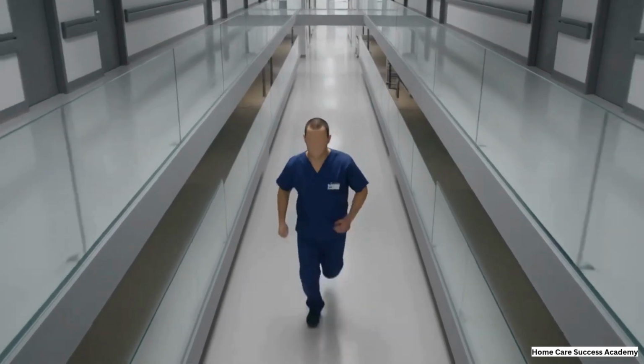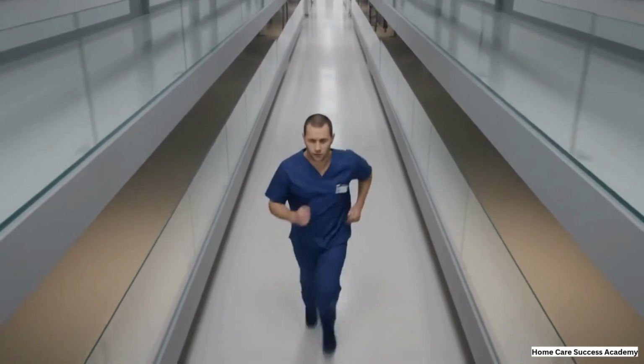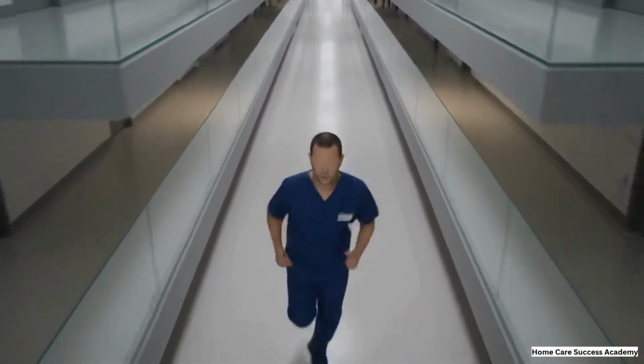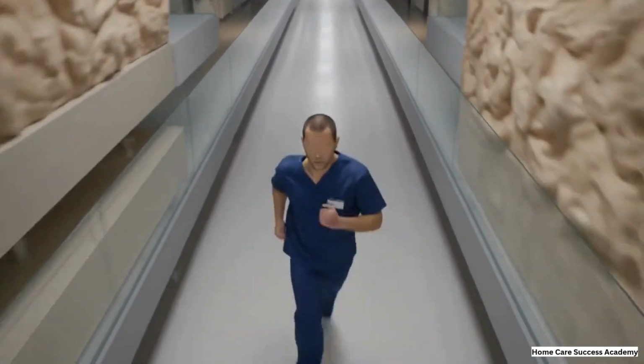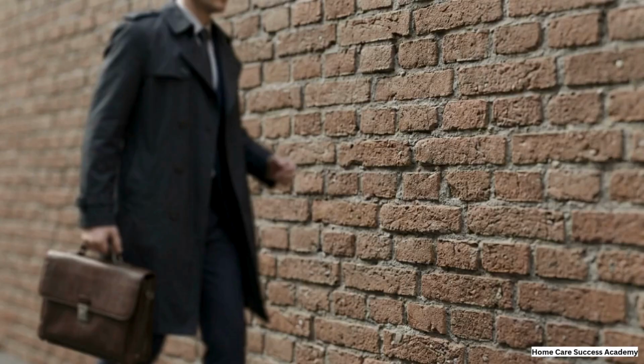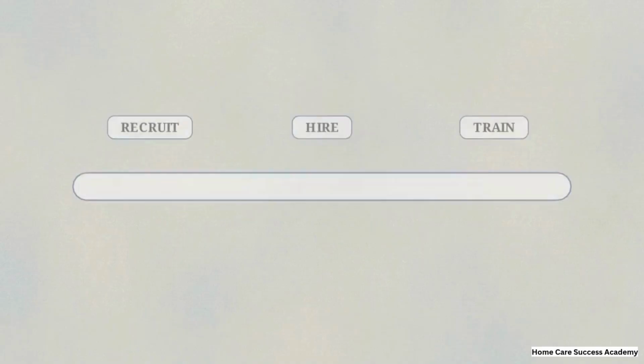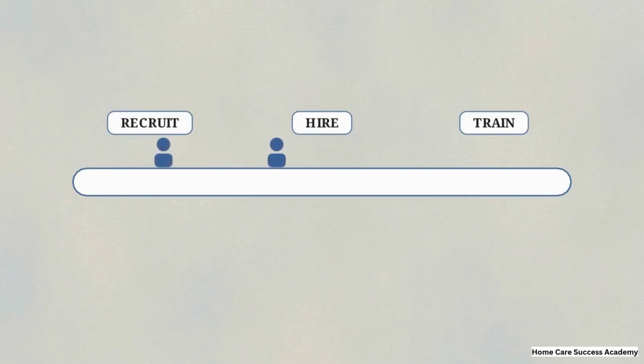Running a modern caregiving agency often feels like a perpetual scramble to keep the shifts covered, all while knowing a compliance violation could surface any time. It is common to look at this constant churn and place the blame entirely on the outside world, a tight labor market, highly unpredictable candidates, or an industry-wide shortage. But the real cause usually lives much closer to home.